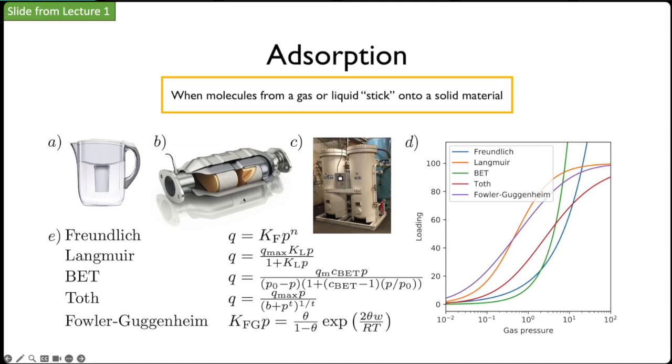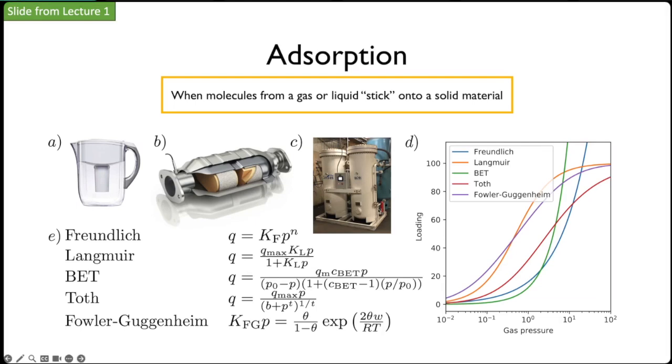The second picture is a catalytic converter. And a catalytic converter is principally about doing chemical reactions, turning the soot particles, the smog molecules, and turning those into things that wouldn't be pollutants, for example. But before those chemical reactions can happen, these molecules need to move from the gas phase and stick onto the materials of the catalytic converter. And depending on how you design this material, you get different behavior of this.